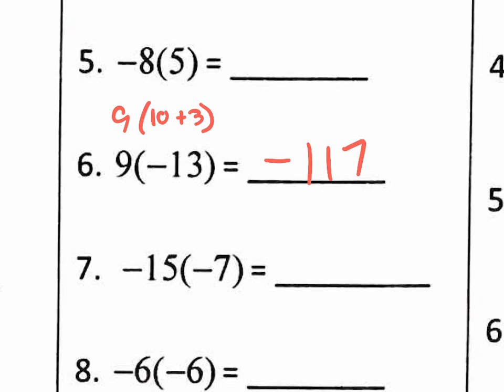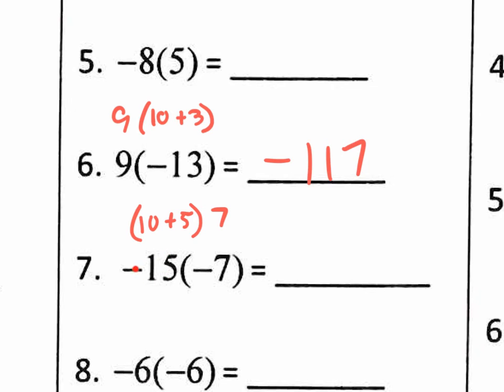Same thing with number 7. 7 times 15, that's kind of difficult. But if I had 7 times 10, 70, and then plus 5, in other words, 7 times 5. Do you guys see what I'm doing here? This little trick I'm doing? No? Okay. I have 15 here, right?